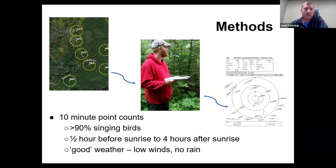A little about our survey methodology: a half morning's worth of work for our technicians involves six or seven point counts, and typically we'll do 10 to 15 surveys in the morning, with 12 being common. Survey points are buffered by 100-meter radius circles. These surveys are 10 minutes long. 90% of our detections we hear with our ears. We generally survey from half an hour before sunrise to about four hours after sunrise, typically during June and a little into July, under low winds and little to no rain.